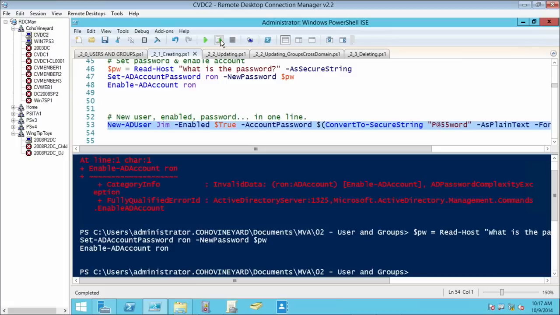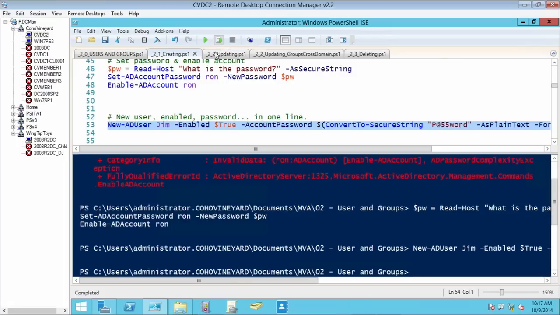I'm curious about something, though, and maybe you're going to talk about this, but I'm curious, how come you didn't use something like get credential? Well, I guess then because you'd have to manually interact with it when you were making the user.